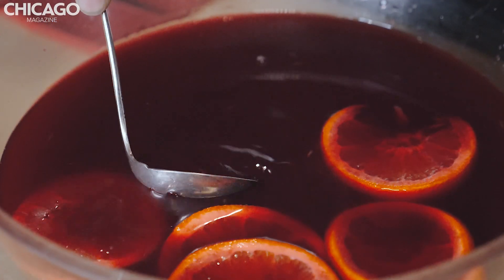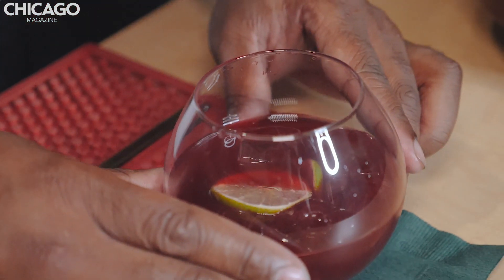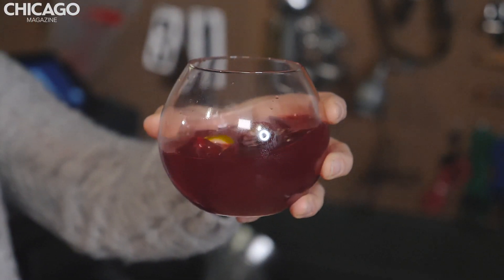So today we've crafted Red Line Punch. The version that's the inspiration for this is something that I enjoy with my family during the holidays — a drink that we enjoy in Jamaica called Sorrow. Perfect for any of your holiday parties, or if you're me, a random Tuesday night. Let's make some punch.